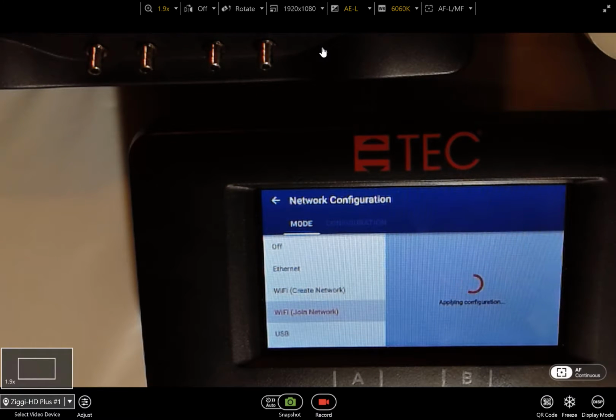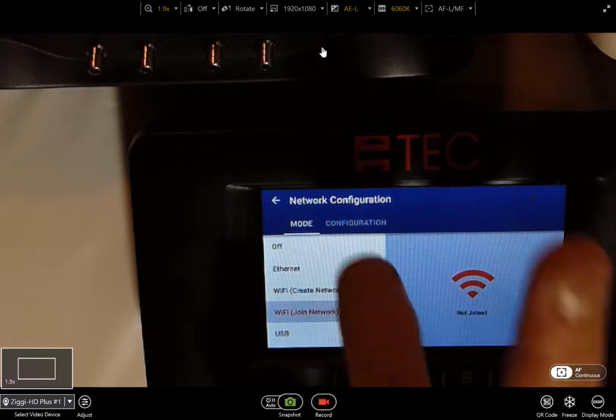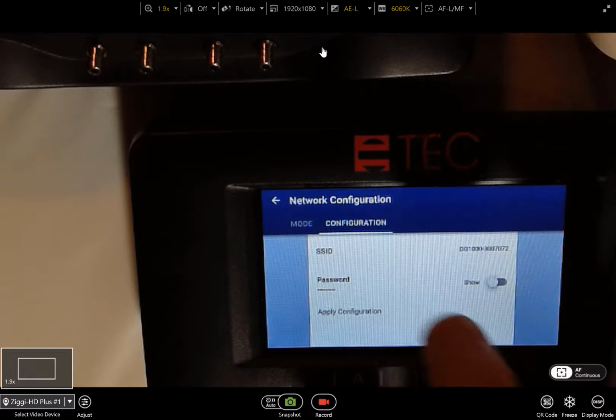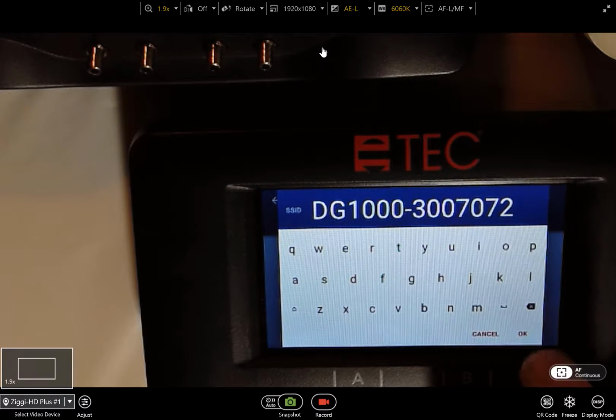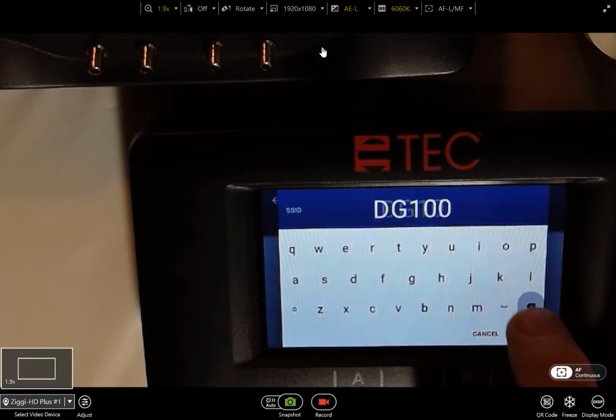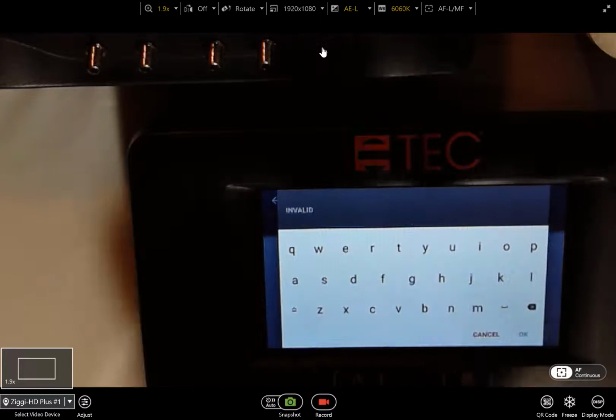So it's applying that, and it'll be searching now for the last configuration it was set up in and try to connect to that. And we'll see what it finds here. Not joined. Let's see what it had set up here. For the SSID, I'm going to take that out of there. And we've got to make cap letters.